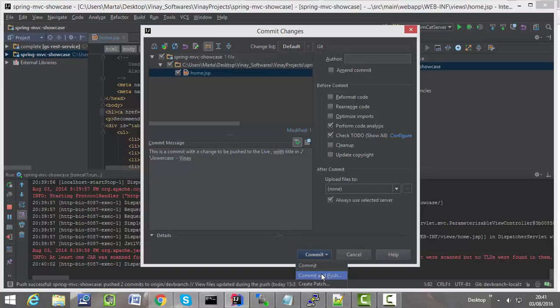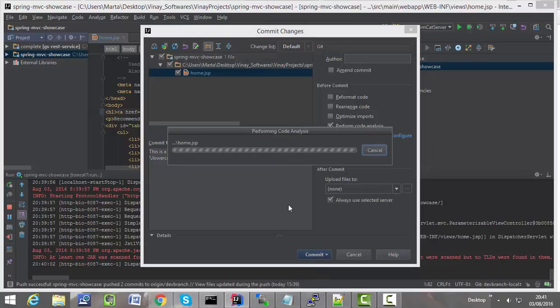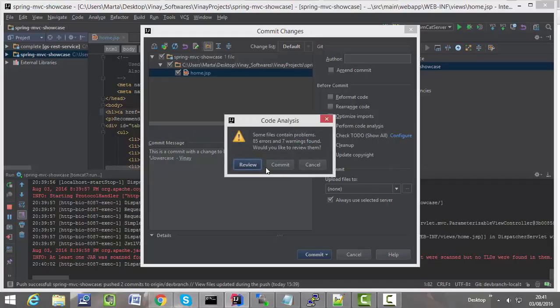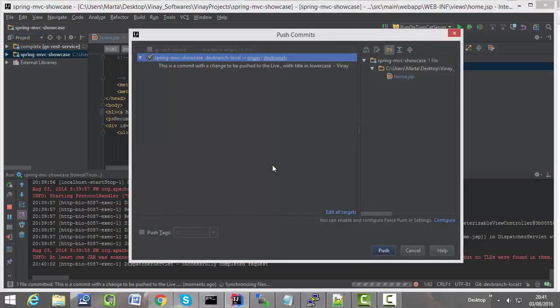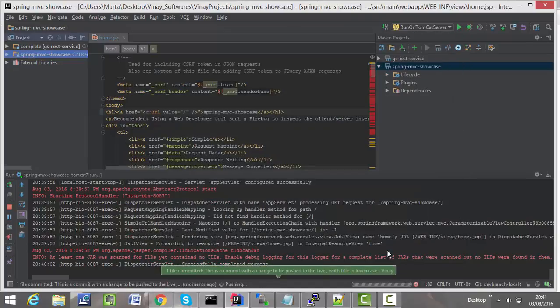There is an option to commit and push, or just to commit. Just to do it quickly, I will do commit and push. There is one little checkbox here you needn't worry about; just commit from here for the time being, and then push. Great.